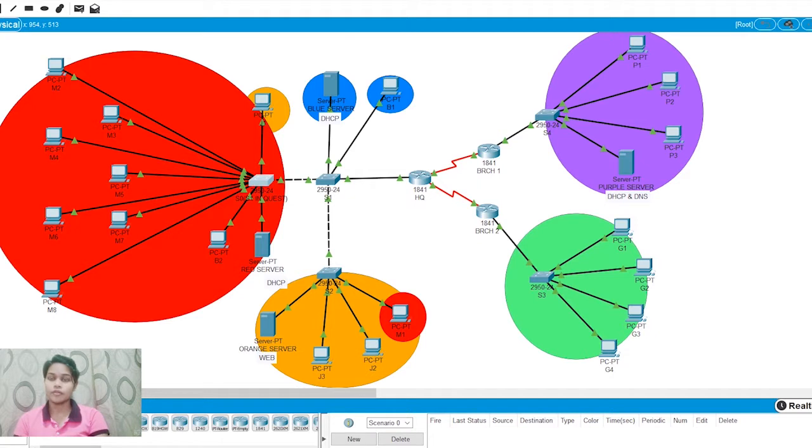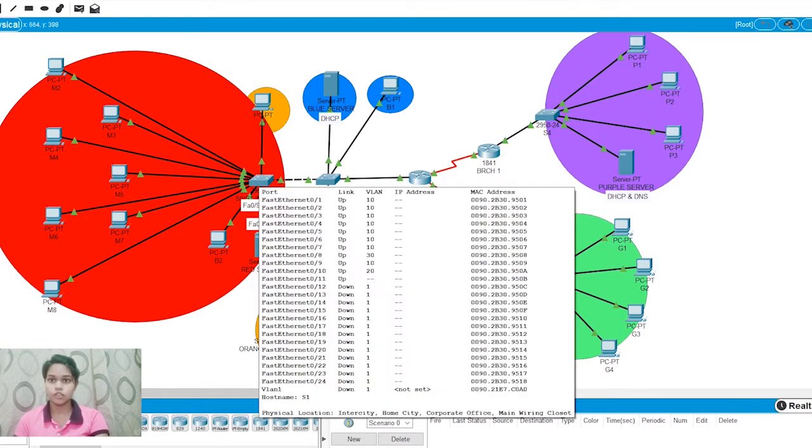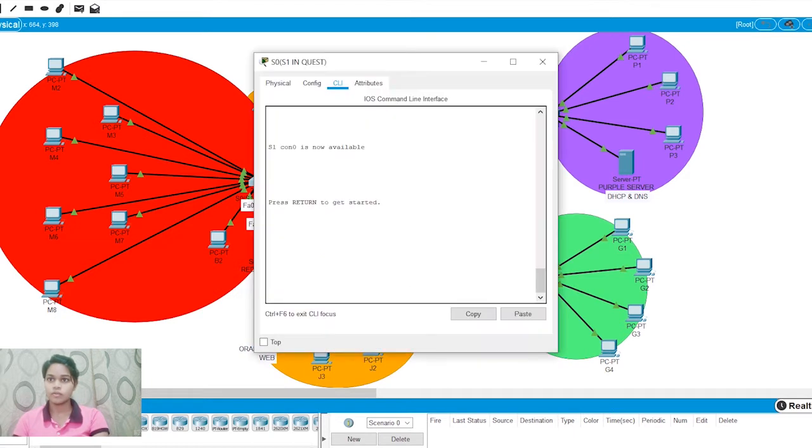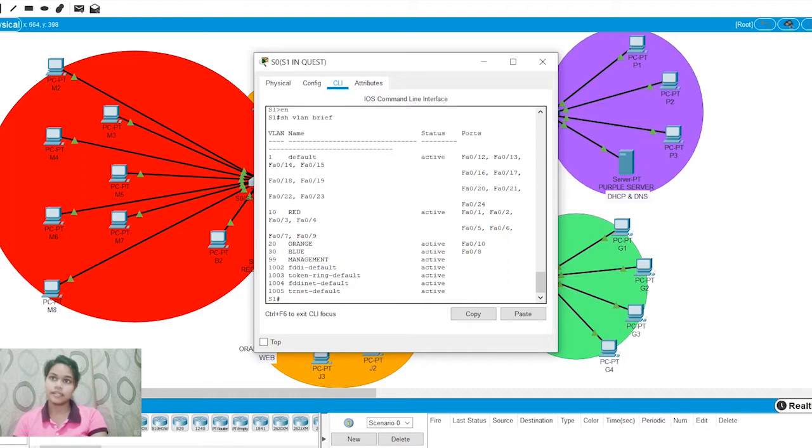As for requirement 2, I was assigned to build this topology. Then I need to create VLAN in 3 switches, which are switch 0, switch 1, and switch 2. I already created the VLAN. Now I'm going to show the VLAN brief by using the command show VLAN brief.